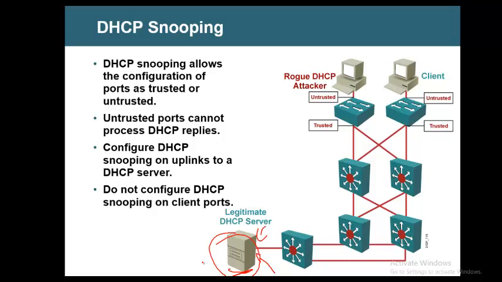So the switches in the middle don't know the MAC address and IP address mapping of the server. In all these switches, you will have the information about all the clients and their IP address and MAC address. But there won't be any entry for the server's IP address and MAC address. Then if ARP inspection needs to be enabled, this will become untrusted.